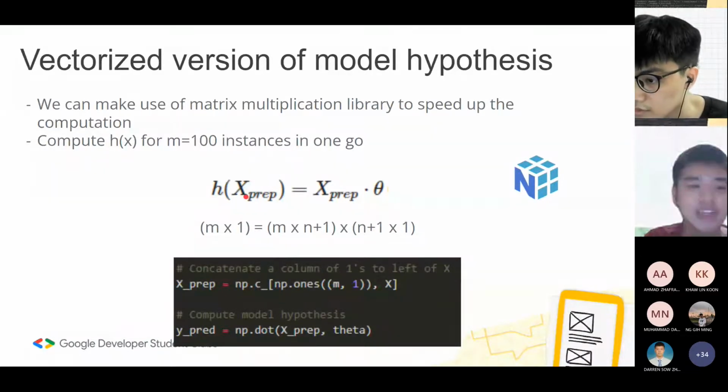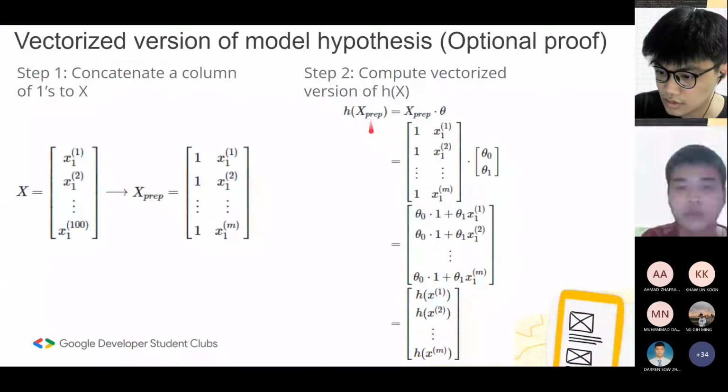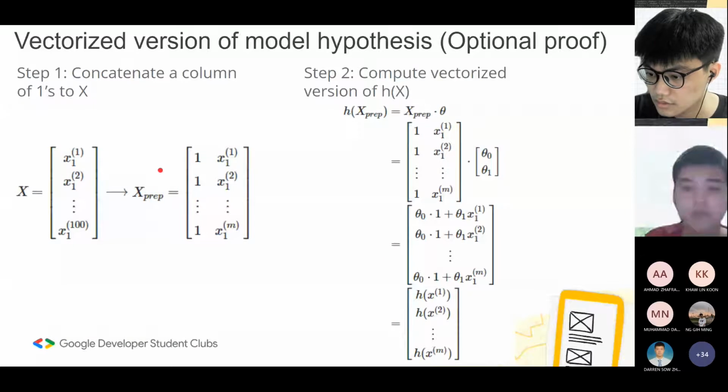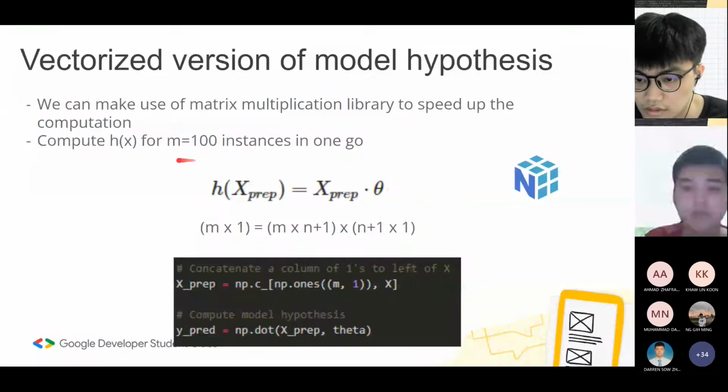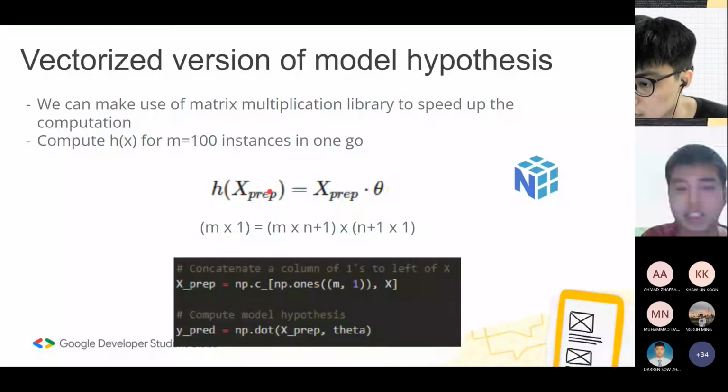Before we step into how vectorization works, we will need to look into X first, because there's a problem here. If we were to calculate, okay, probably it's a good idea if I tell you that the equation is this. It actually follows something. I will show you why the equation should be like this, but for now you just have to accept it temporarily. I'll explain it later.